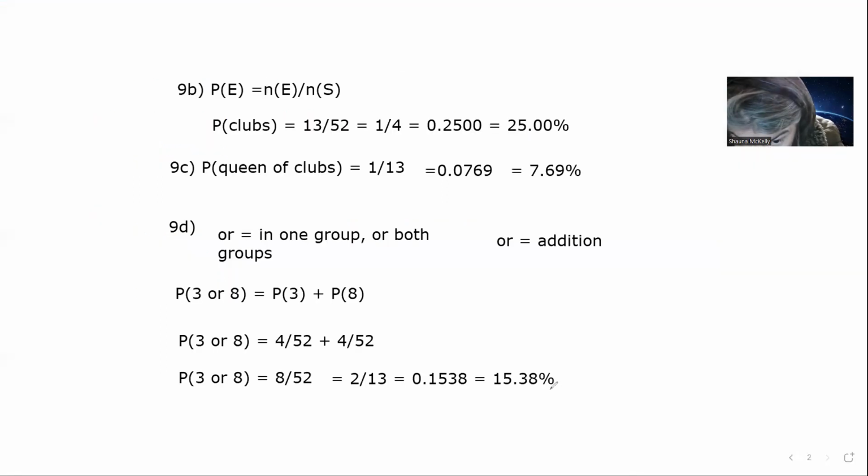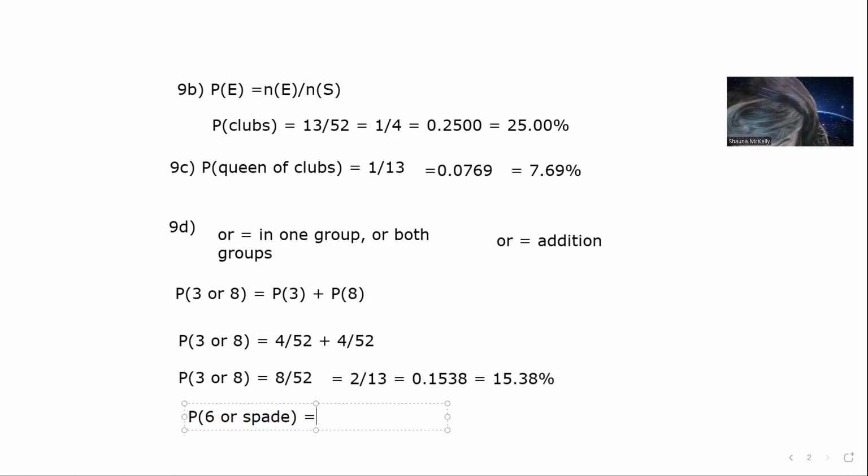the probability of 6 or spade. Here we have an exclusion that we have to worry about, and I'll show you that. 6 or spade, okay? This is going to get into what we call overlapping events or mutually exclusive events, and I'll talk more about that in the next part of this video.